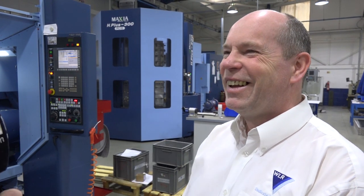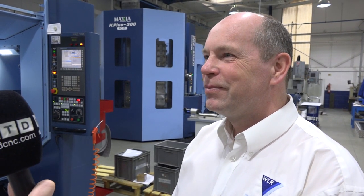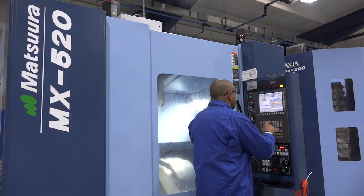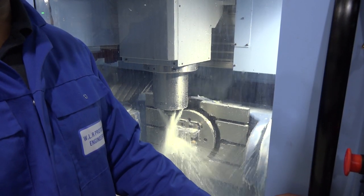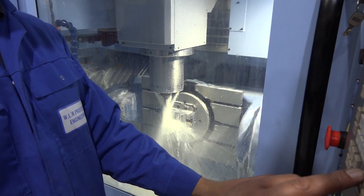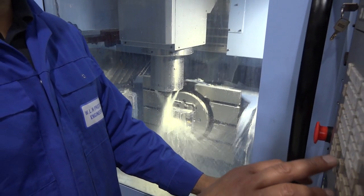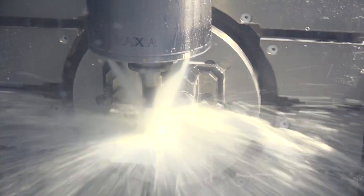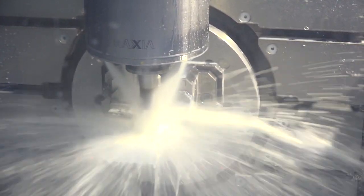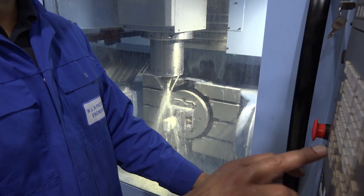It's a fast machine, it's reliable, good service. I bet that was a pain going to Japan to see all that — that was awful, a whole week. But in all seriousness, that factory must be something else because these machines, when it comes to precision and speed, they really are up there. Yeah, they are — I think they take a lot of care on the build quality and the fact that they're hand built and hand scraped. I think it just gives them that edge on the accuracy.